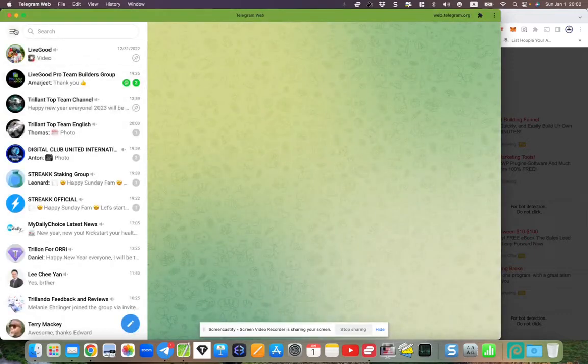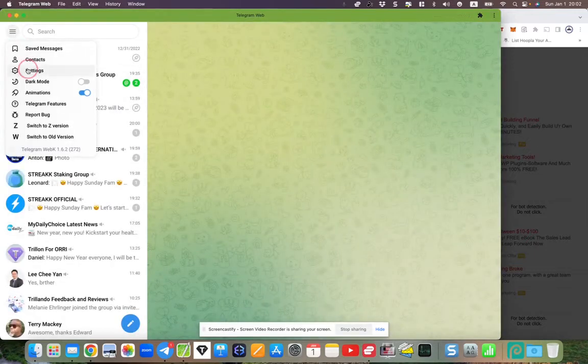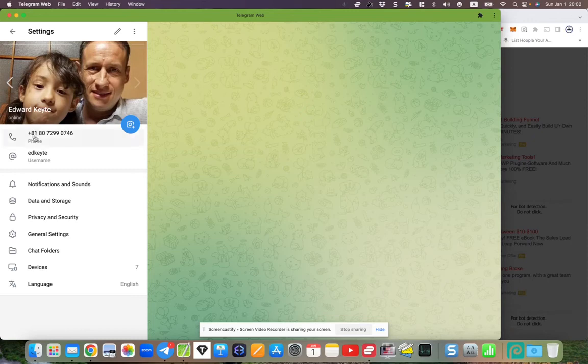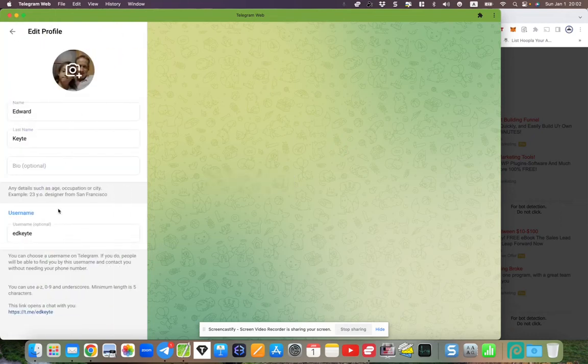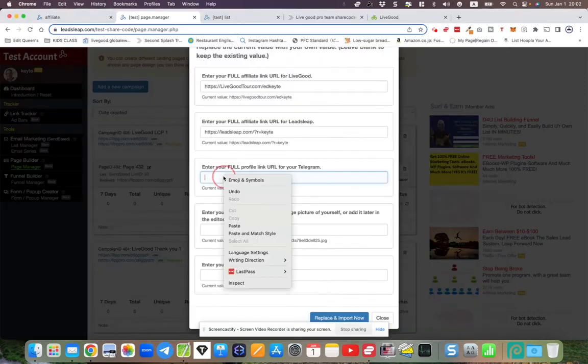So you go to Telegram, you open it up, you go to settings, and then you go to your username. Hold on a minute, you don't go there. Sorry, you go to the pencil icon, and then right at the bottom, you find your link. In fact, you can just click on it and it copies it to clipboard. You see? Just close that down and then enter the full URL.